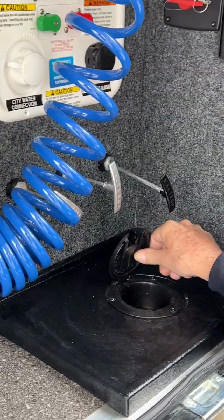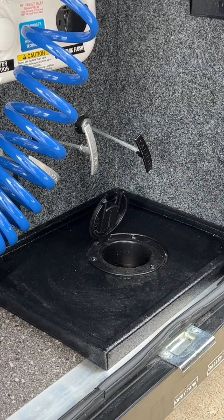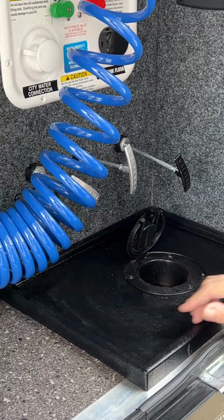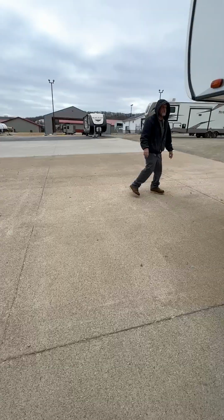There is a hole in the bottom of the compartment so you can bring your water hoses and cable up to the bottom so that you can leave the big door shut. Little black switch at the very lower left-hand corner turns your two little set of LED lights on the front of the trailer.